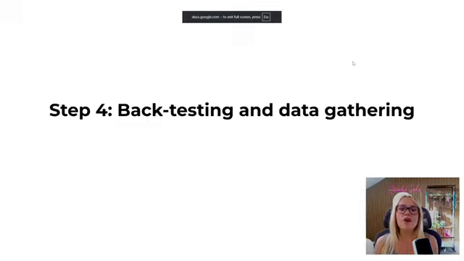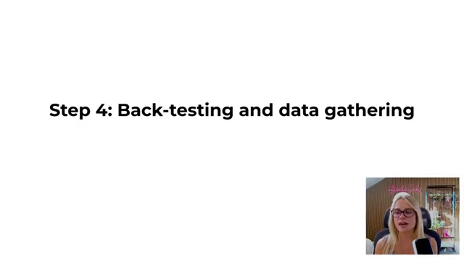Step 4 is backtesting and data gathering. So as I said before, a lot of people like to emphasize backtesting. It's obviously important, it's part of the learning process, but I think this should be the last and final thing that you do. Data gathering and backtesting your model, understanding the stats, understanding your win rate, your risk to reward, understanding what a losing streak means for you in your model is super important for confidence, but I think it should be the last thing you do once you know this model like the back of your hand.